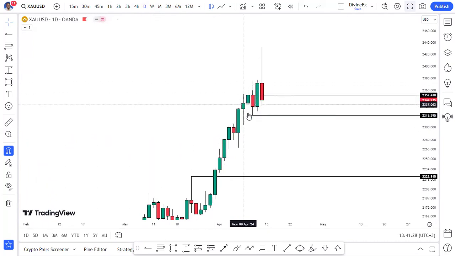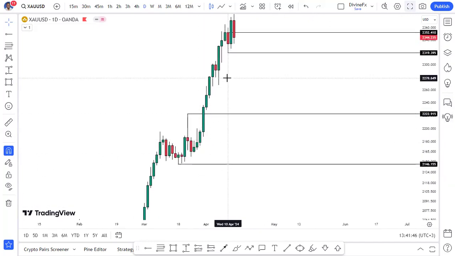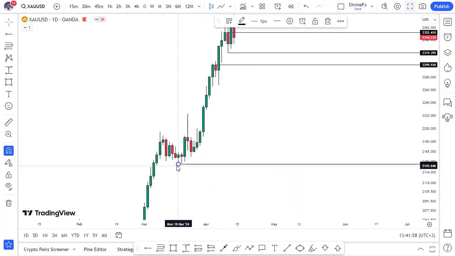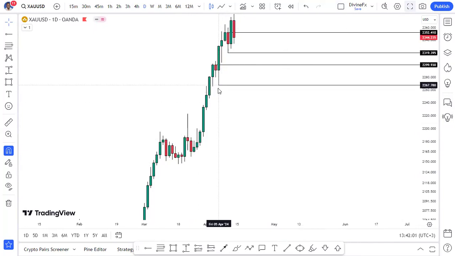After this bullish engulfing pattern, we had liquidity areas below at this area. So we'll try to short this market if price will close below this price, 2319.395. Then we'll think of counter trending to this daily area of liquidity, and especially the first area that we will look at will be this area over here. This will be our first area to think of taking buying opportunities. This is just a daily area of liquidity if price manages to close below at this area. Otherwise, we'll keep looking for buying opportunities.